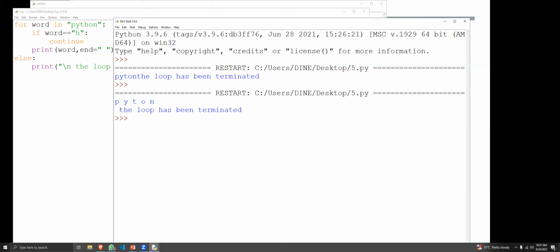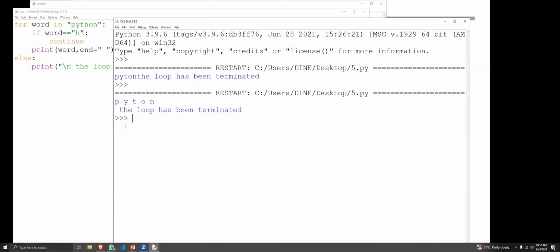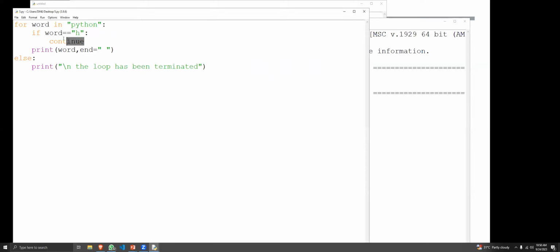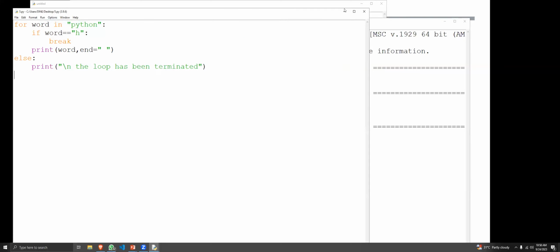So now here you can see that we are having the else part also. After this whole for loop is finished and comes out of the loop, the else part will be executed as the loop has been terminated. Is that clear for continue? Yes, Anna. Okay, ma'am. Wait, I will check again for a break. I don't know what the issue is. It doesn't work. I will check and say, guys.